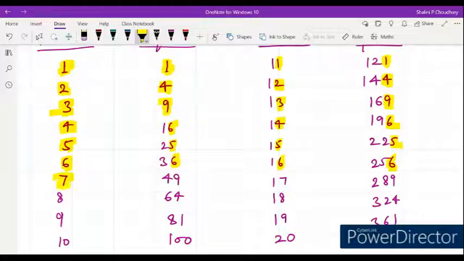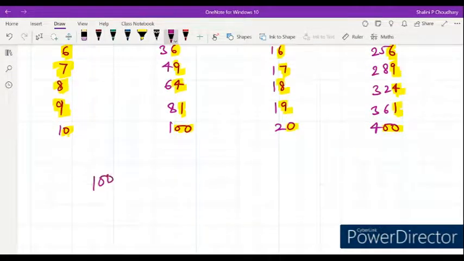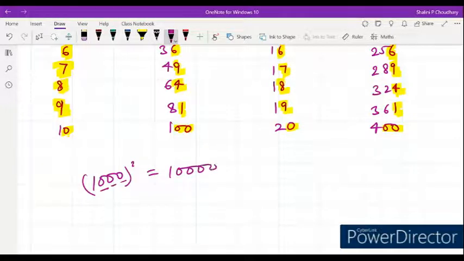Okay. For 7, we get 9. 17 also ends with 9. 8 gives 4. 9 gives 1. 0 gives 0. So remember, the square of 10 is 100, and the square of 20 is 400. When we take any number like 1000, the square of 1000: for 10 there is 1 zero and its square has 2 zeros, for 1000 there are 3 zeros, so the square will have 6 zeros.